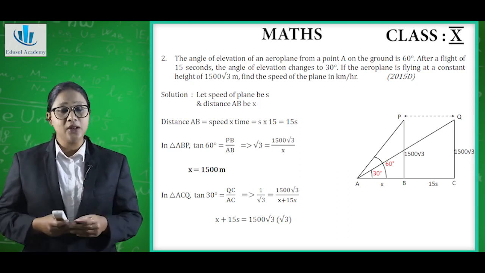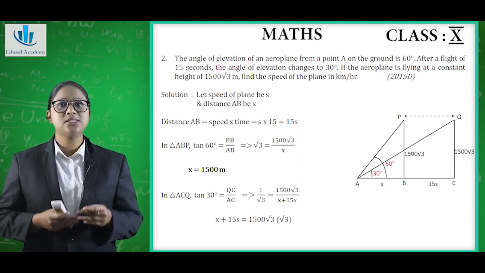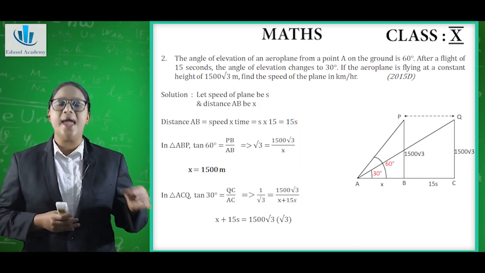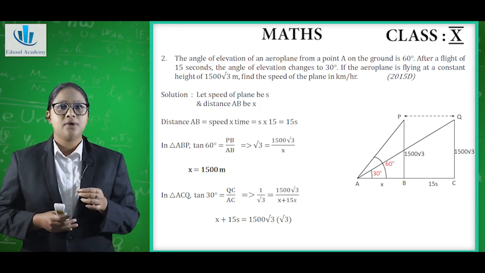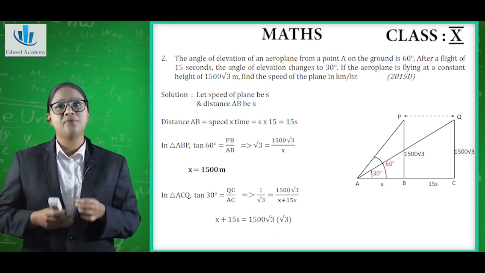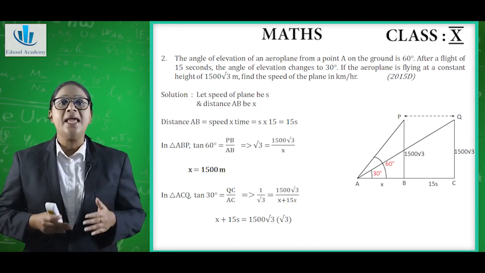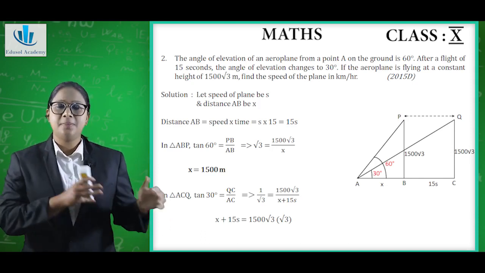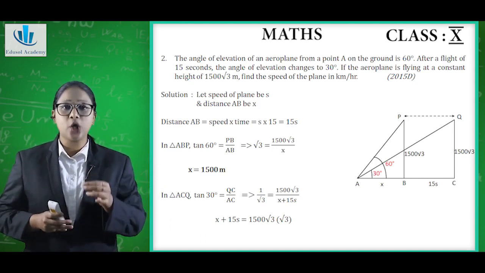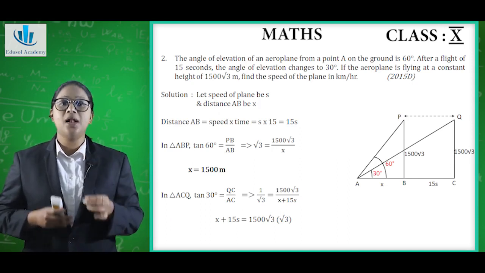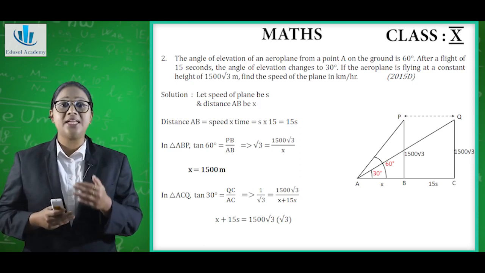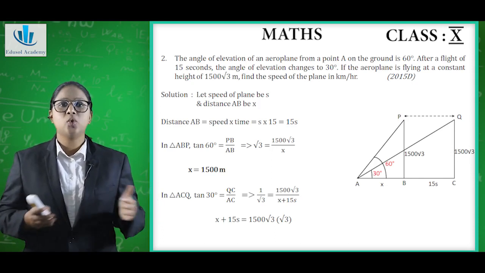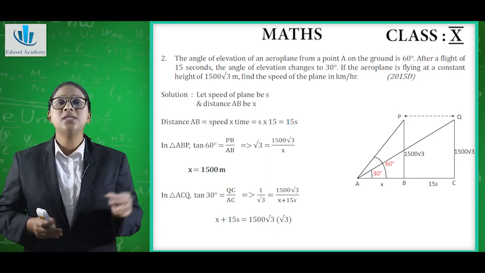So we have taken the speed of flight as s. So the distance BC will be speed into time, that is 15 into s. So we can replace the denominator with x plus 15s, because the whole denominator is AC. AC can be written as AB plus BC. AB is x and BC is 15s. I hope you got how we got 15s. I'll repeat, we have taken the speed of flight as s and it takes 15 seconds to travel BC. So distance is equal to speed s into time 15.